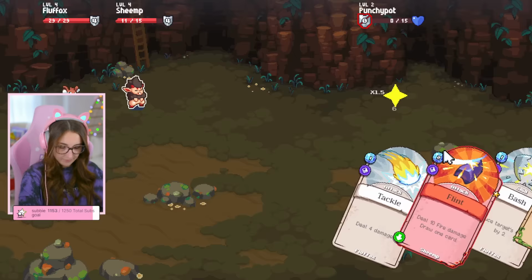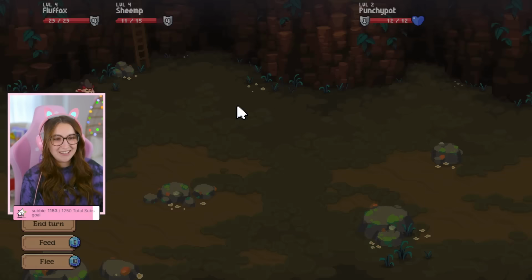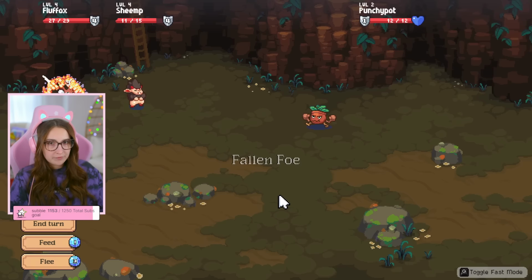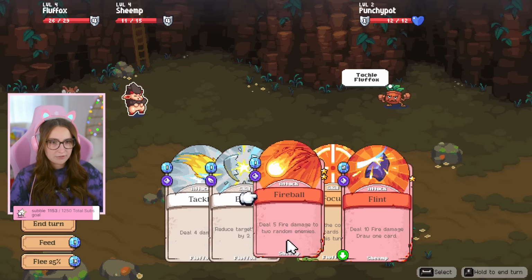Sweet. I don't know if I need to collect all of them. Oh god, there's another one. No! Let me live my life! I played Time at Portia a long time ago. Whoa. Oh my gosh, I just realized how low Sheem's HP is in comparison to Fluff. That's kind of crazy.